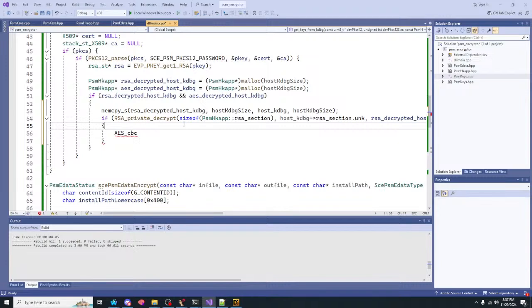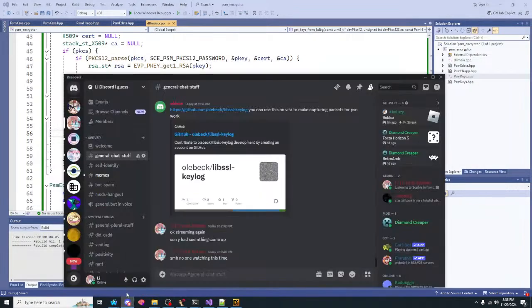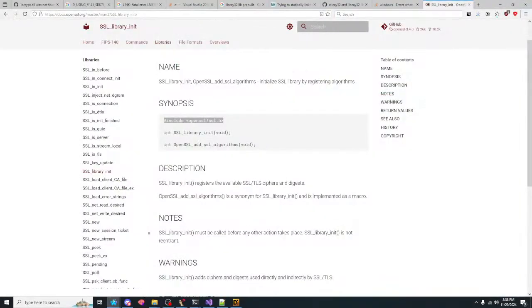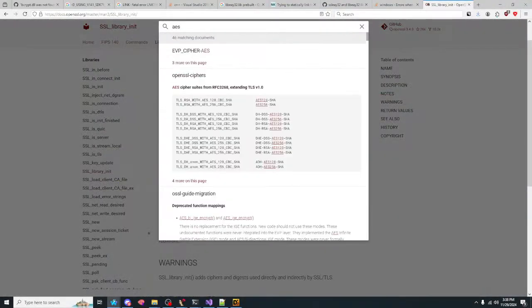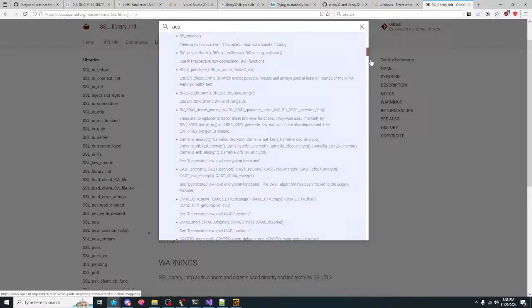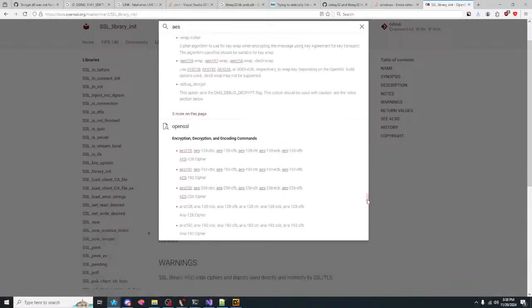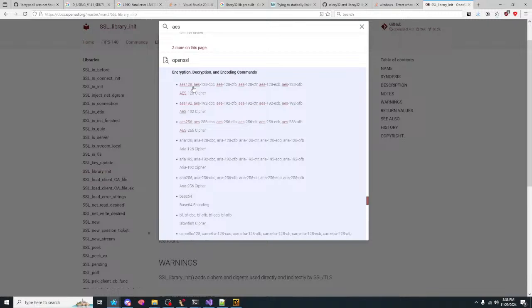How do I do AES in OpenSSL? How do you use AES in OpenSSL? I actually don't know. I don't think Sony was using OpenSSL AES, but I'm gonna just use it because, why not? You have it, right?